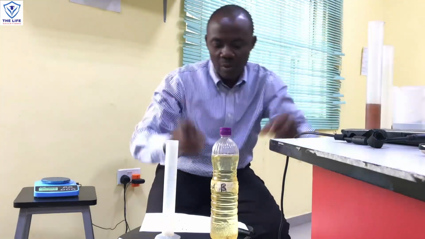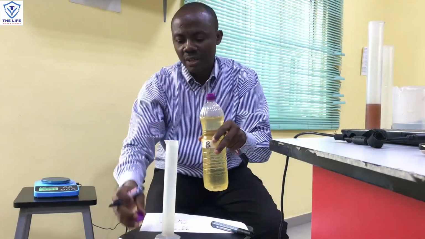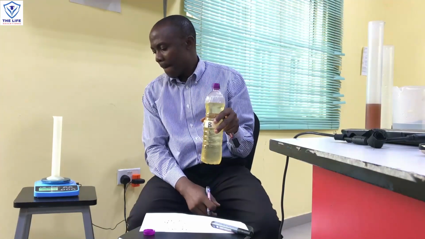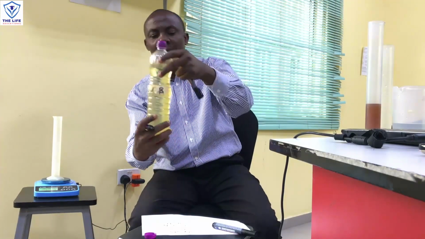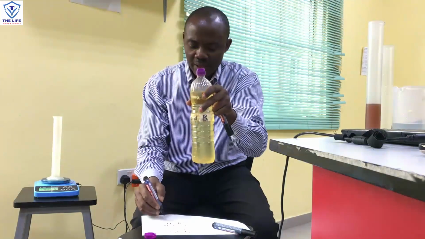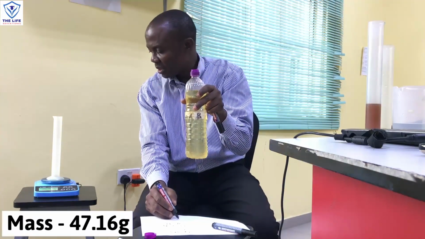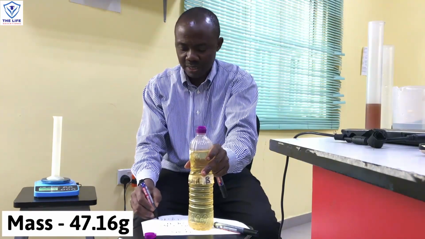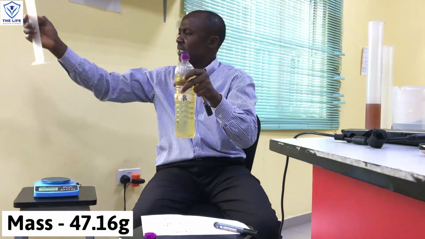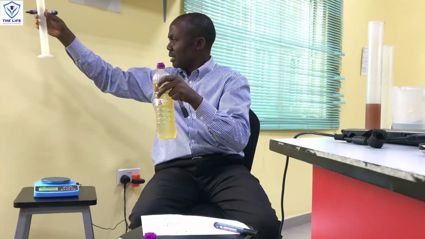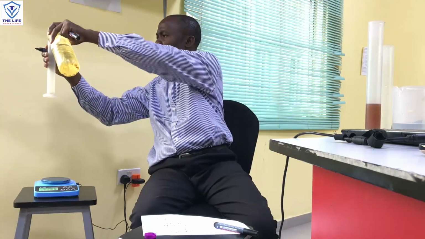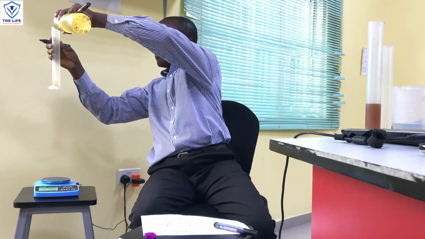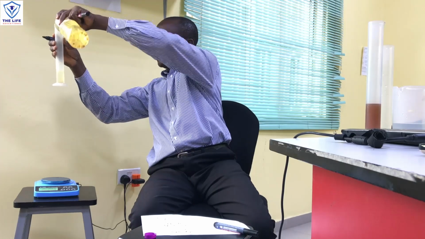So quickly, we do it for the third liquid. We are measuring the mass of this while it's empty first. So that's our liquid B. Okay. So for our liquid B, the mass of the empty measuring cylinder is 47.16 grams. Okay. So let's have the same volume. We have been using 30 cm cube, and that's what we're going to use for all of them. Then we'll be able to find out which of the three liquids will float when we mix them.